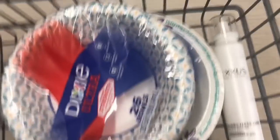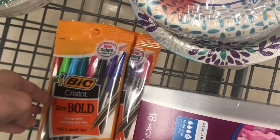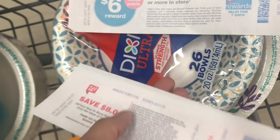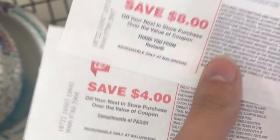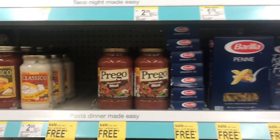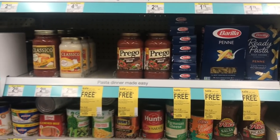On my transaction, I'm going to pick up the Dixie Bowls and Plates, the Nexus, the Bic pens, and the Poise pads. I have a few coupons to use besides the digital coupons — I have a Spend 30, get 6,000 points coupon, the $8 register reward from last week's Revlon deal, and a $4 register reward to lower my out-of-pocket. Don't forget, if you want to have a spaghetti night, they've got lots of buy one, get one free items and $1.99 ground turkey. You can use your points or register rewards to pay on items like that.